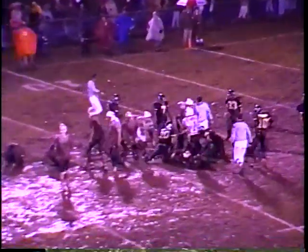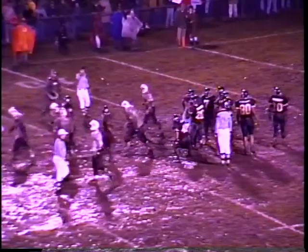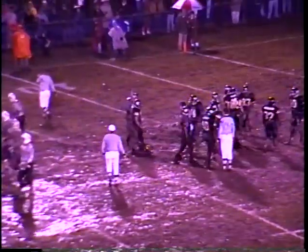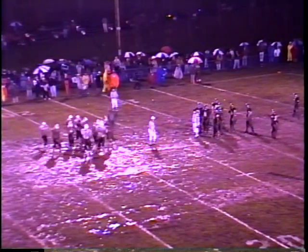Hand off up the middle, leapfrogging a couple of tacklers and going through the line for about a 6 yard gain. See who the ball carrier was. Was that May? No? Number 17, John Hatfield, I think, with the carry. Another good gain. It's going to bring up second and four. And when you've got second and four, you can just do about anything you want to with the offense there for Pikeville.